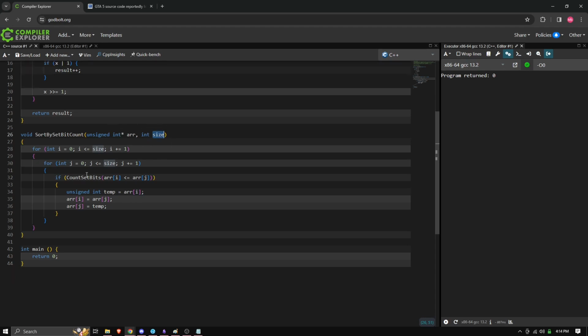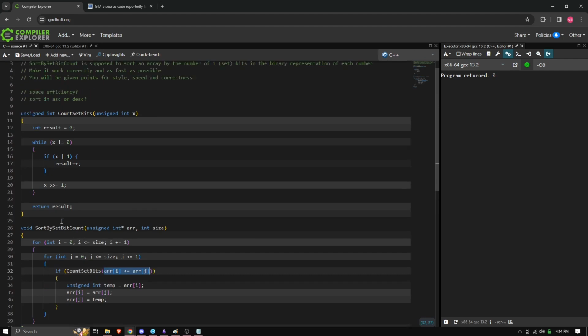So we call count set bits on this expression, which immediately I can see is wrong, because this expression will resolve to a Boolean, which will be sent to this function count set bits, which takes an integer. So there's going to be some implicit type conversions happening, and you can immediately see this is not what's expected to happen.